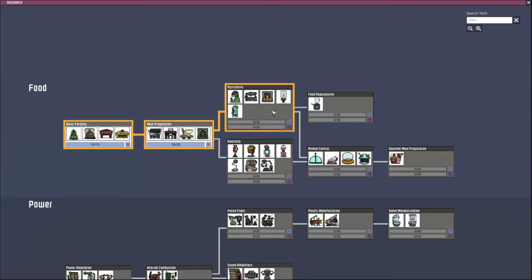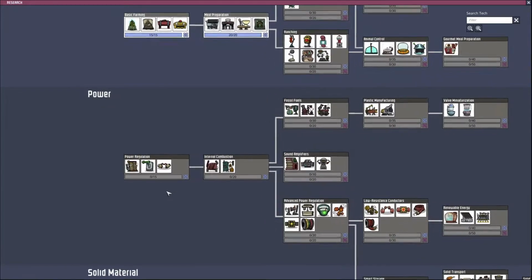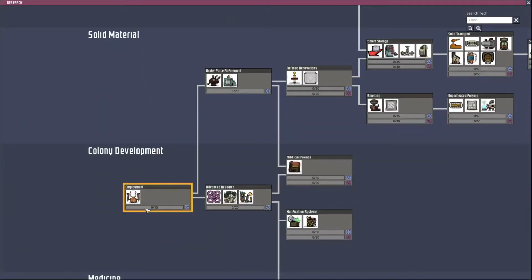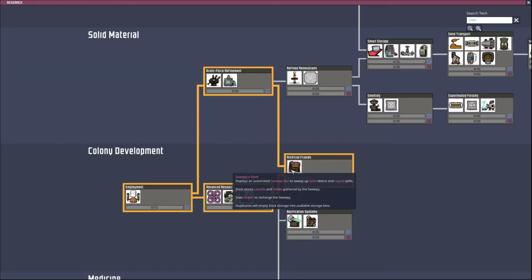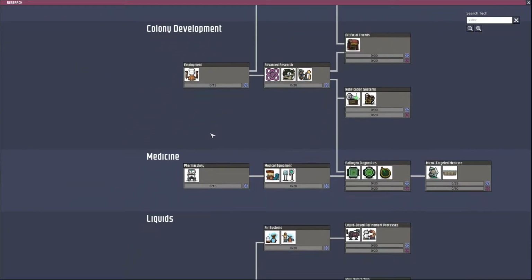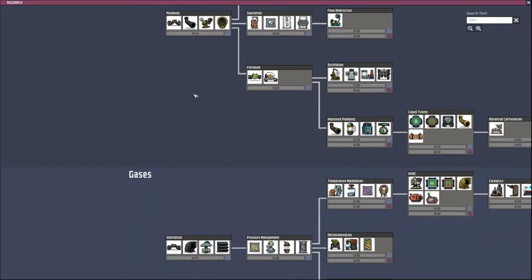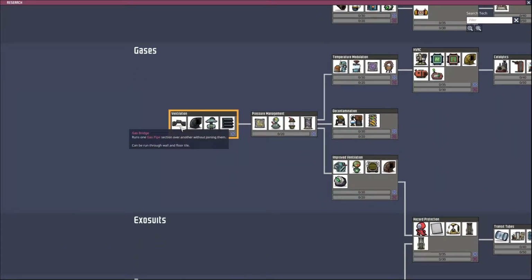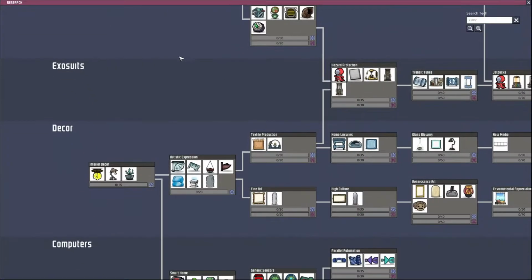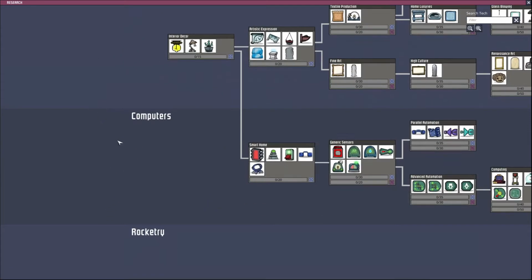Oh, apparently that is quite awesome. All right, so I could do this one. I haven't done any other research other than like farming. Power would be good. Colony development. Yeah, some of this might be good to keep their mood up. What is that? Skill scrubber. Some medicine might work quite well. Oh my God. Moving the gases around with this stuff might also be decent.